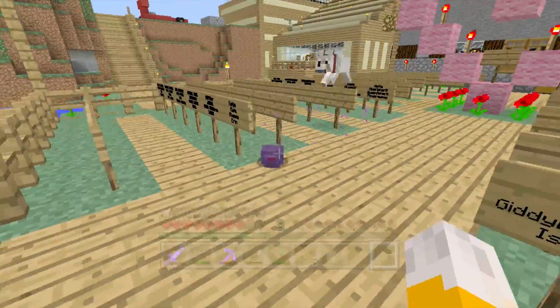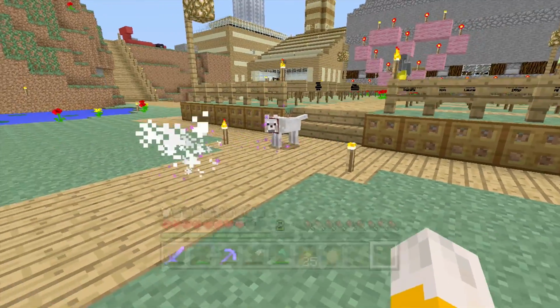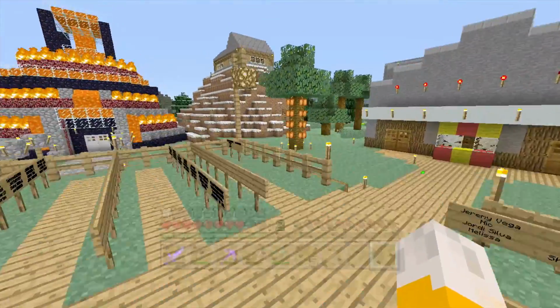No, what was that? Oh, what's going on? There's an endermite! An endermite spawned, Fizzy! Because of all the ender pearls, an endermite spawned. That terrified me then. I was hiding behind the sign, so I couldn't see it. I was wondering what was nibbling my toes.